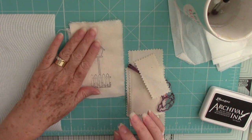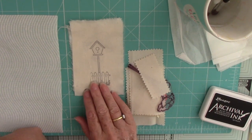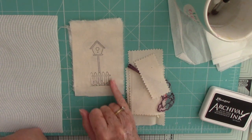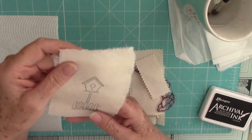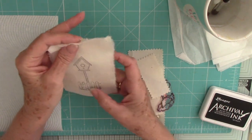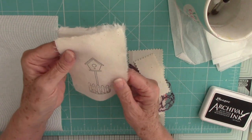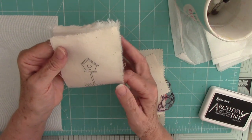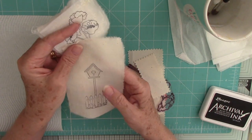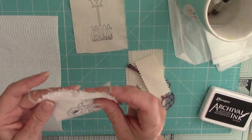But I have also stamped and embroidered, and you don't have to do particularly intricate embroidery. A very small back stitch on an image like this works out really well. I think I've got a tray cloth with this image on, and from memory that was all I did. I just backstitched different coloured embroidery floss. So that's another option. I'm going to paint this one today, and it's on Homespun, so we'll see how that goes.